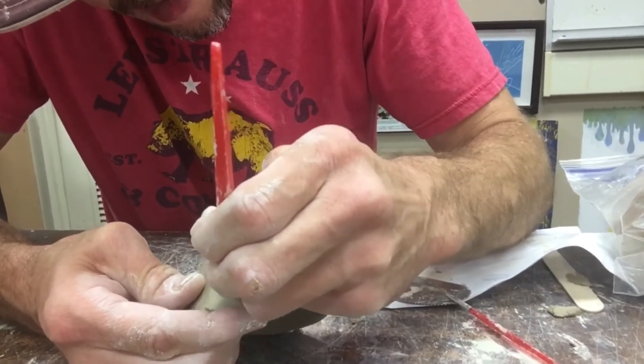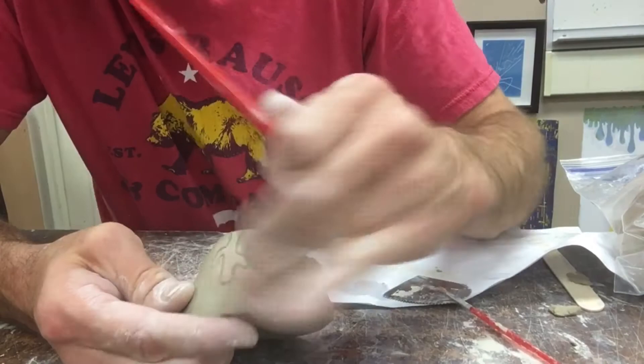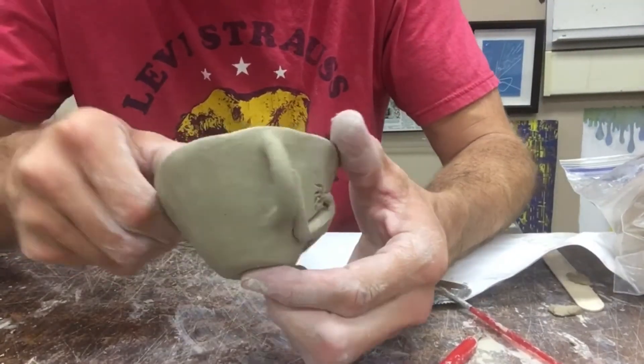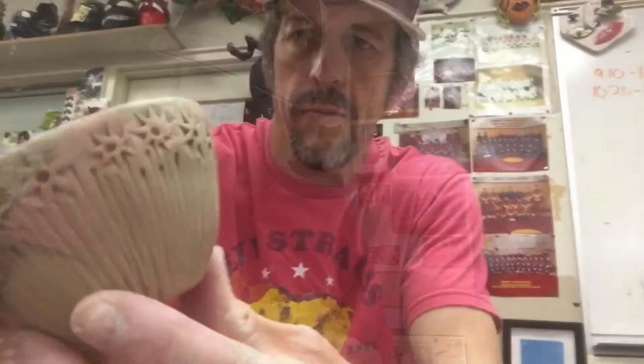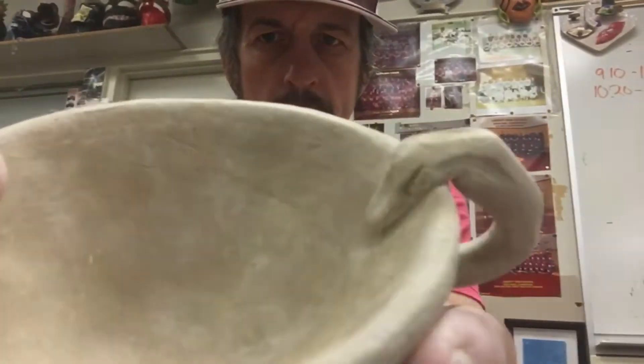I want you to decorate the whole outside. You can do all carving, or you can do a combination like I did here — some 3D stuff popping out. But it's got to be functional. I've got to be able to use this thing — I really want to drink some tea out of it. And look at this one: I did all carve work, so you could just do all carving if you want. But you could add some 3D aspects too. Look at that handle — I made it into like a little lizard head. That's it, folks. It's Teacup Friday. Stay tuned.